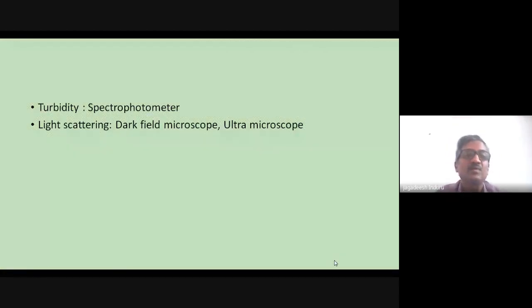They are having a Brownian motion. You can see them. This is what dark field microscopy is. In the dark field, your field will not appear as a light. In your regular one, the entire field is light, and wherever the particle is present, it will be dark. In dark field microscopy, the entire field is dark.